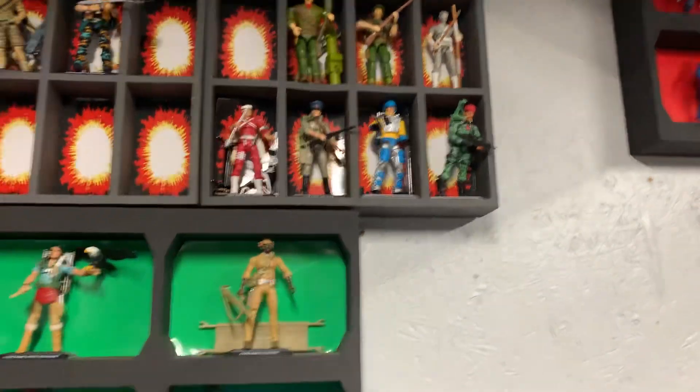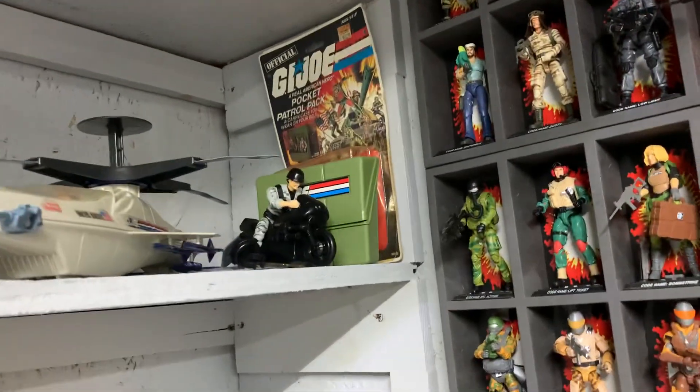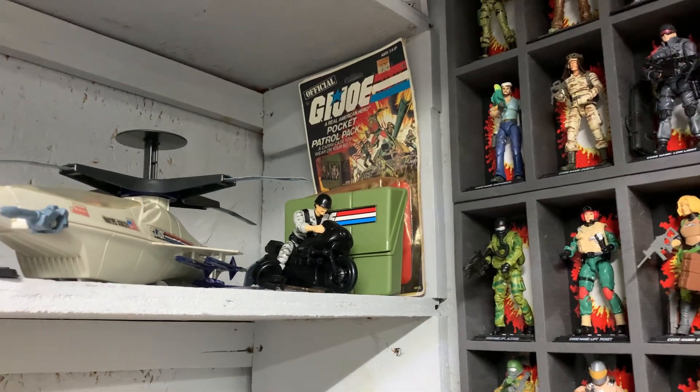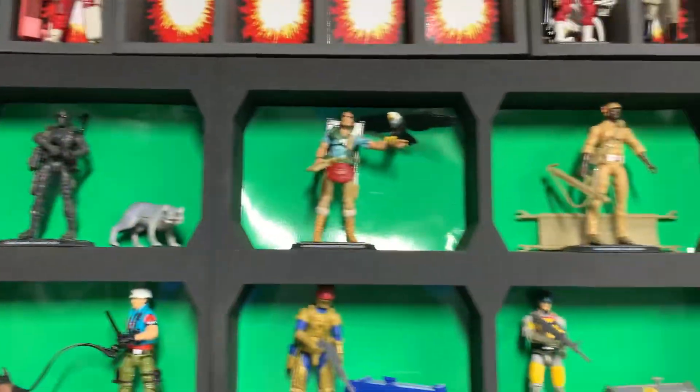I was going to have my whole other team over here, and then the October Guard — I want to get the other October Guard figures. There's another Sergeant Savage line on his motorcycle there. Can't fit on the shelf, so I just put him over there for now. I might get another one of those four trays and put him in there.